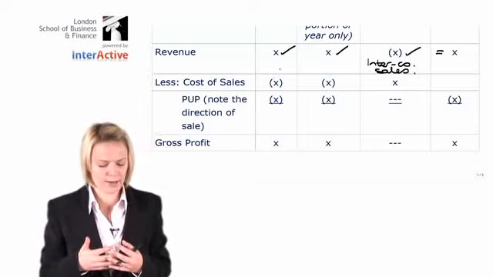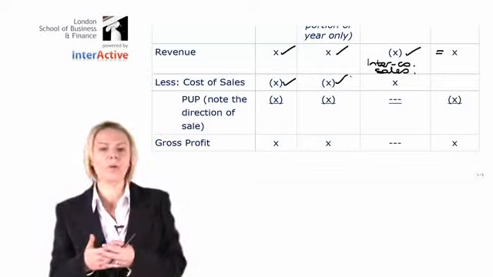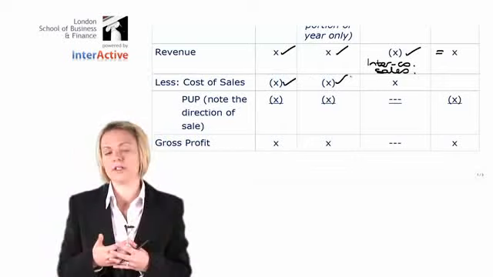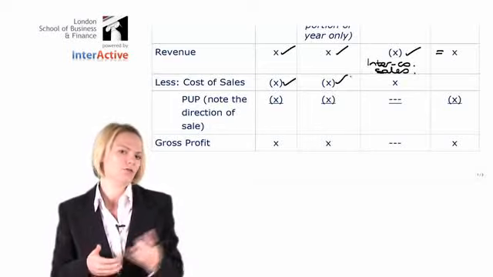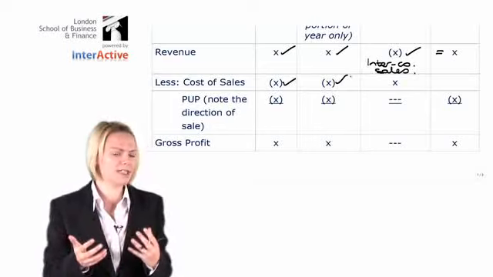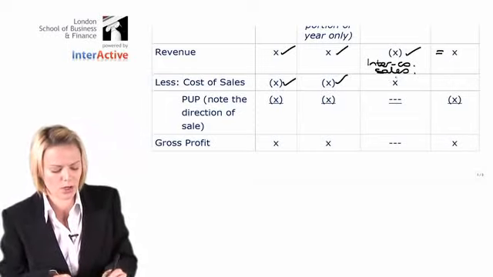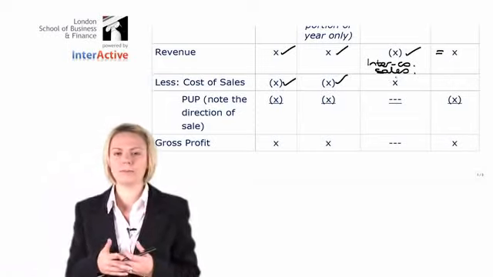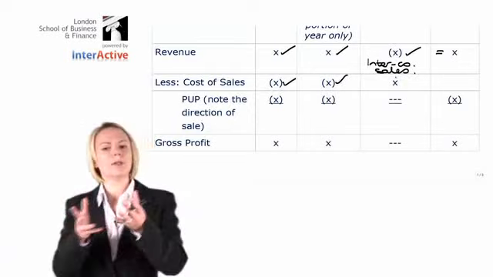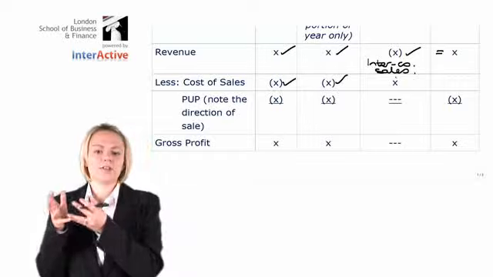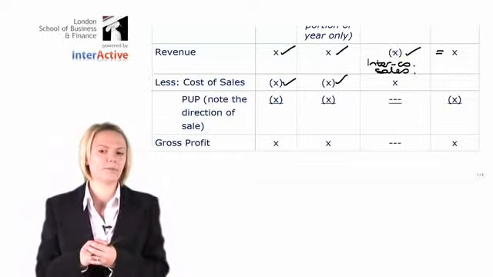We then look at cost of sales, parent plus sub. Again, copied from the question. Remember to take all of the subsidiary's cost of sales, regardless of the percentage holding. Don't take 80% of it, always take the full amount. Notice then in the adjustments column, we have a positive figure. Now, if the parent sells to a subsidiary in the year, remember the parent would recognise $1 million worth of intercompany sales, which we need to eliminate.